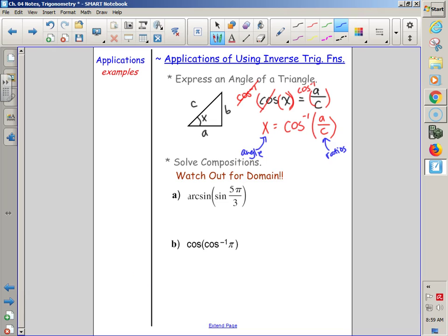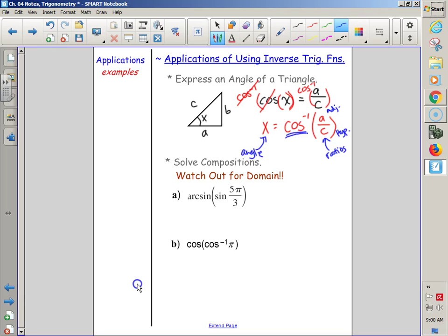And specifically, if this is a cosine inverse, isn't this an adjacent over a hypotenuse if we were to actually label it, right? So ratios go in, angles come out. Just think of a cosine inverse or any inverse trig as a little factory where the ratios go in and the angles spit out. The ratio that goes in has to match the trig function or else it's going to mess up the machine. It's not going to work. So whatever's going in for a cosine inverse, I need adjacent and hypotenuse.